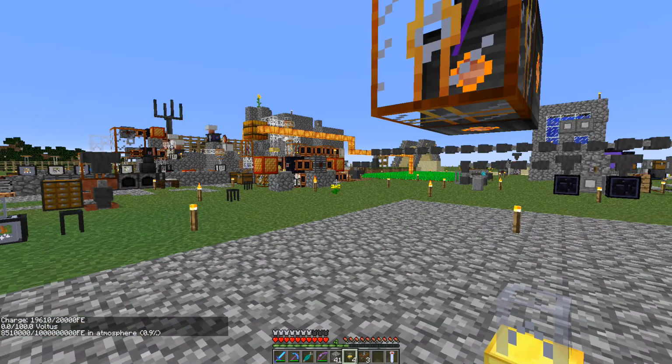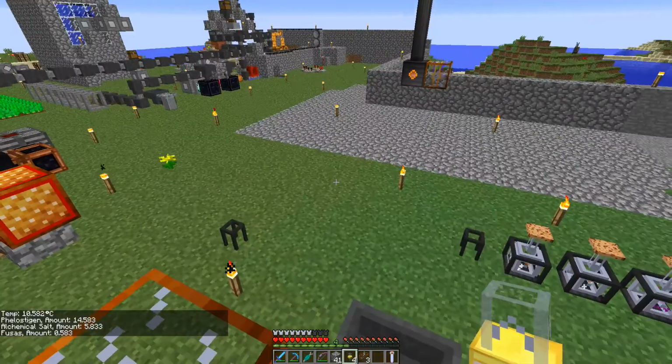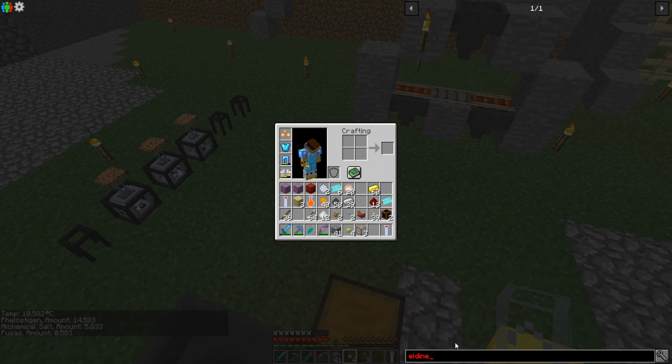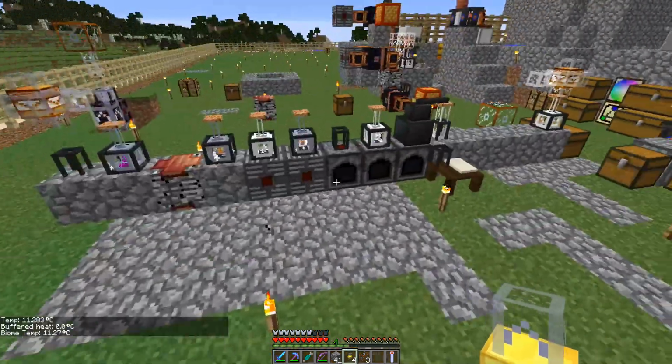Now let's see. Eldrine's a liquid, adamant is a solid, phlostogen is a gas. That's a problem. And of course, the practitioner stone is a solid. However, this can be boiled and melted and whatnot. What would probably make sense is to keep the chamber above 350 degrees, but then cool the output down to around room temp with a cooling coil. Alright, yeah, that makes sense.